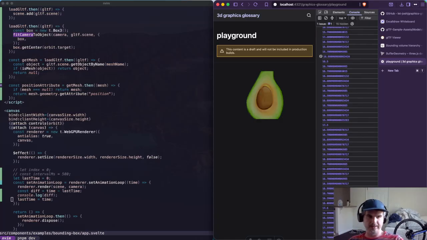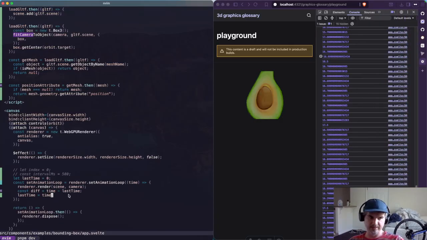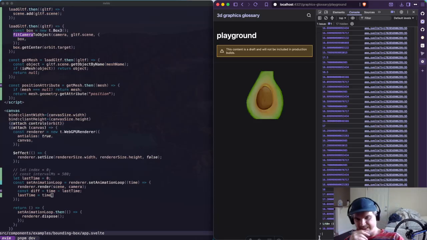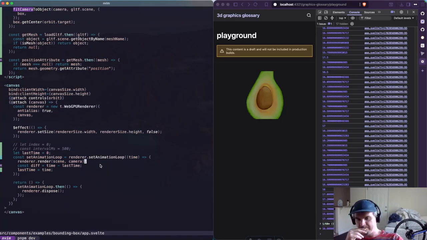And let me turn off the log. 1/60, so that's in terms of seconds. You take that and you multiply it by 1,000 to get into milliseconds. And so this is running 60 frames a second. I don't know if it's set up to run at your monitor's refresh rate or not, but it's probably in the docs somewhere. So we have the time difference right here.